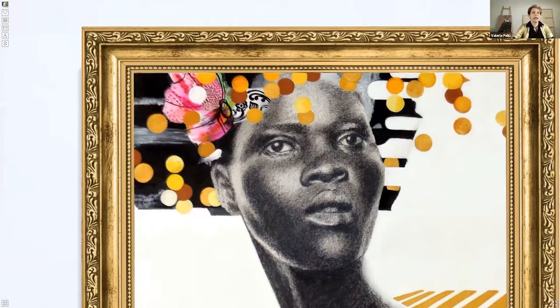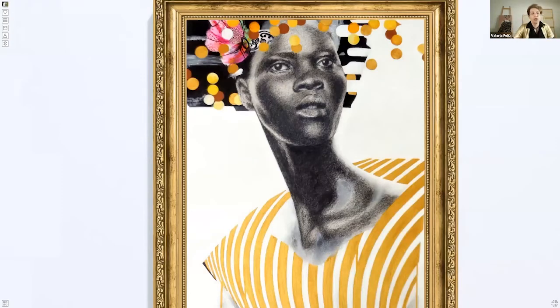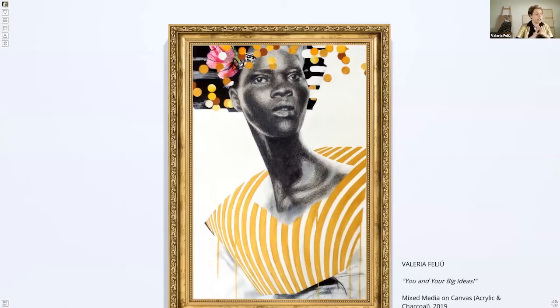I really play a lot aside from the paintings. I love making art journaling with these big books that I even create myself with paper I found anywhere, and there I do lots of mixed media, but it's different when you take it into a painting. And this particular face, it was getting into a different ethnicity, and for that I felt I had to be careful, because many people ask, oh, why don't you paint people of other ethnicity, which is a very interesting topic.